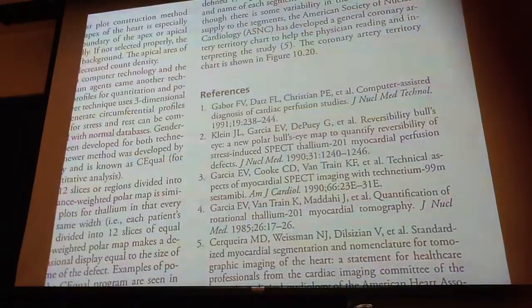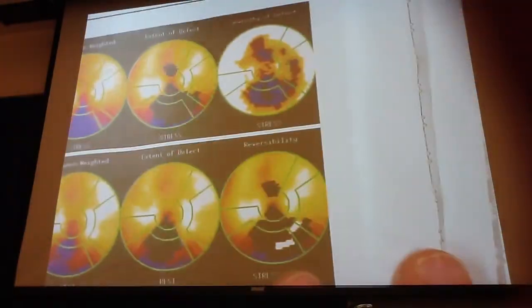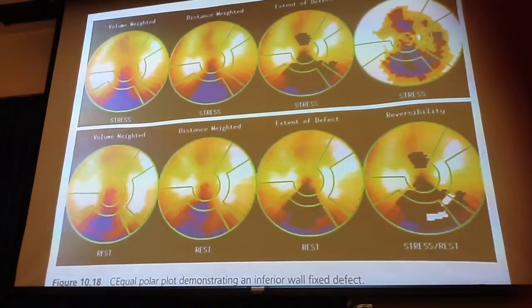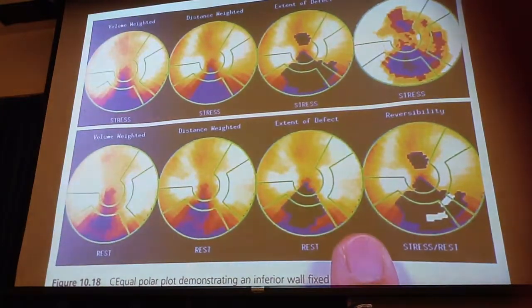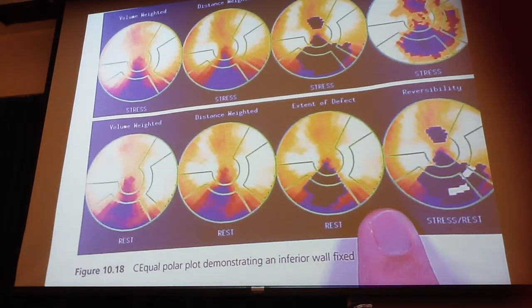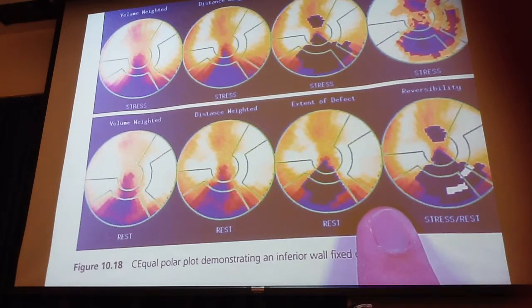And then the other one that we talked about, a defect on both. Which artery is most affected on this patient? Right coronary artery. Okay, the right coronary artery. So mainly the inferior wall, and so both on stress and rest, there's the defect, so you have definite myocardial infarction.